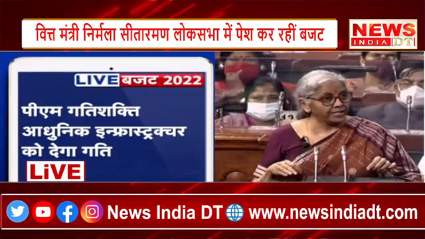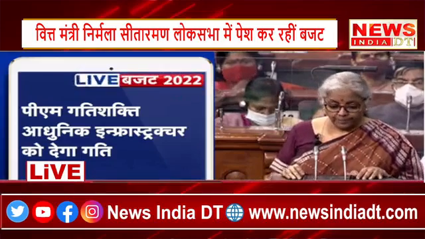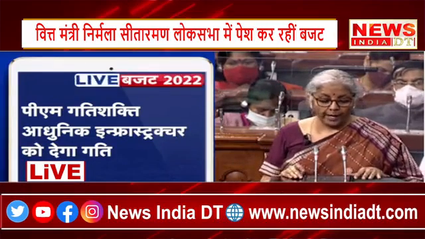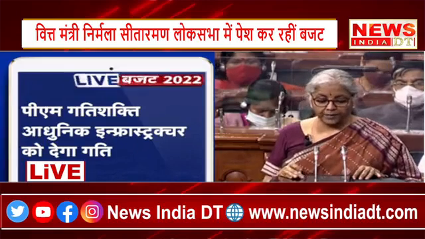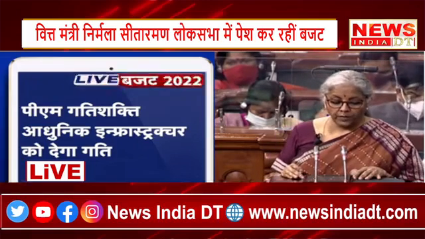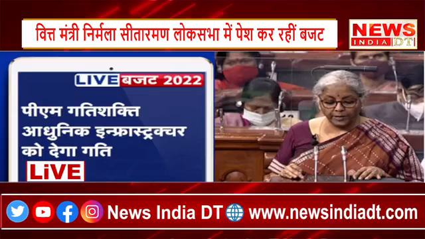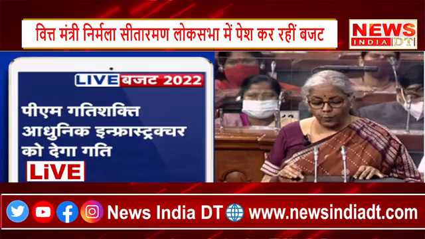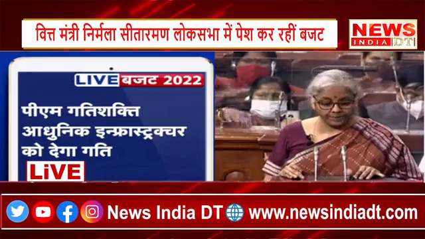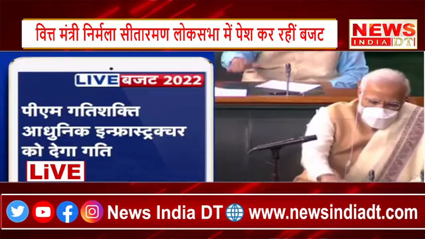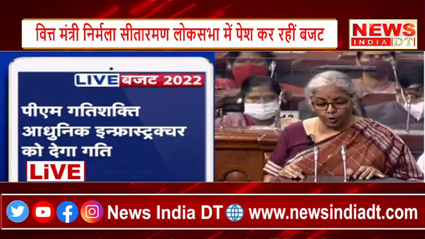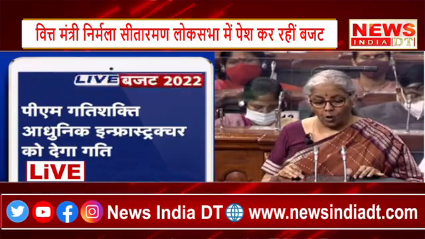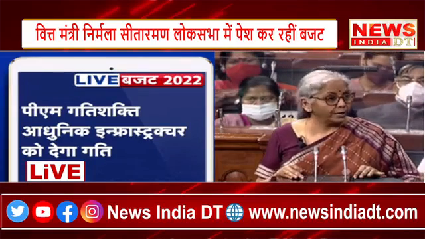Inclusive development, our second priority. Agriculture. The procurement of wheat in Rabi 21-22 and the estimated procurement of paddy in Kharif 21-22 will cover 1,208 lakh metric tons of wheat and paddy from 163 lakh farmers, and 2.37 lakh crores will be the direct payment of MSP value to their accounts.